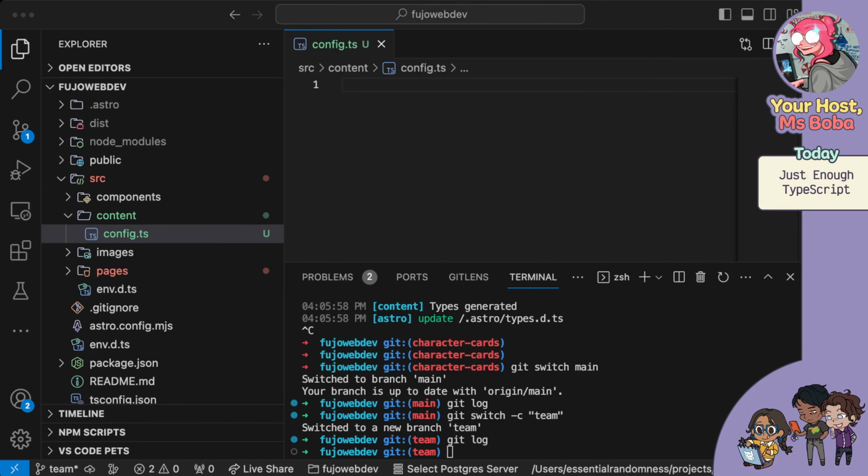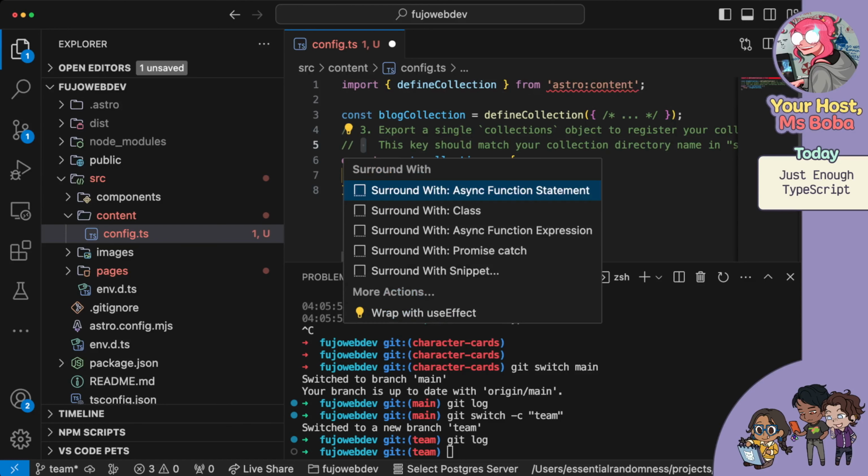Let me go to the Astro documentation and copy their boilerplate and also double check that that's what I need to do. All right, content collections, okay, yes. I am copying and pasting their boilerplate, and okay, removing the things.